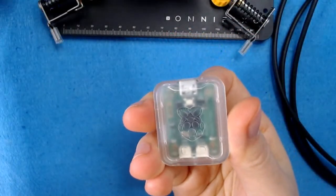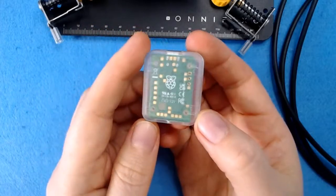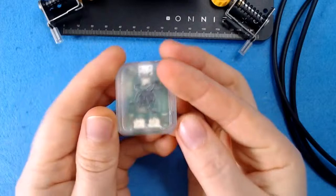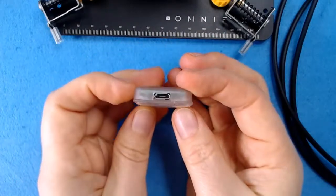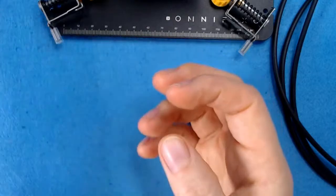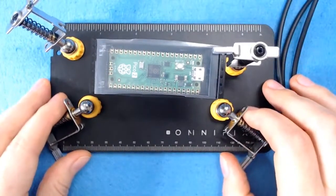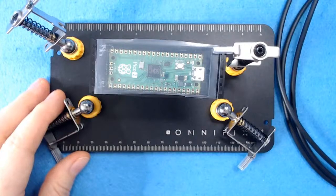Here is the probe itself, and we may do a follow-up video covering this specifically, but as you can see, it's for debugging all your good stuff. You've got micro USB on this side, and then a couple of outlets where you can hook up the different cables they sent you. But now, before we dig into the Pico 2, let's introduce ourselves.